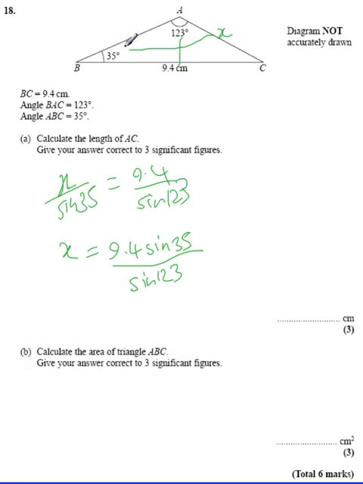If we know the other two angles, that's 35, that's 123, you add those together, you get 158. So what's left over from 180? 22. So now we have two sides, because we just worked out x, and the angle between them. So it's going to be equal to whatever x is.